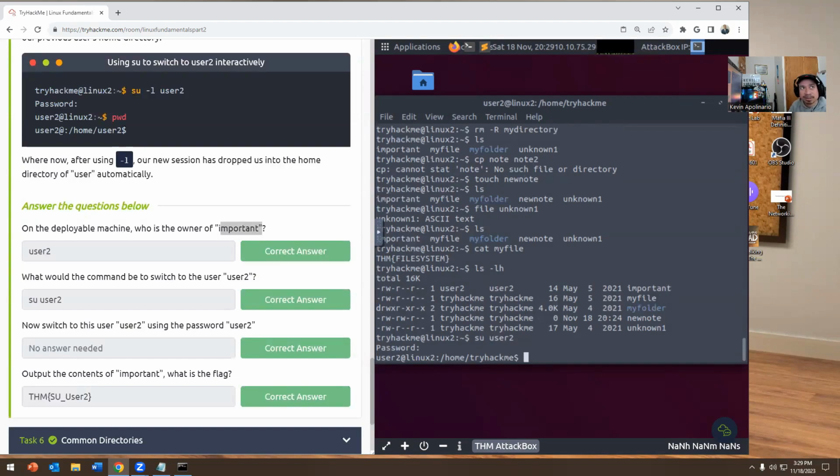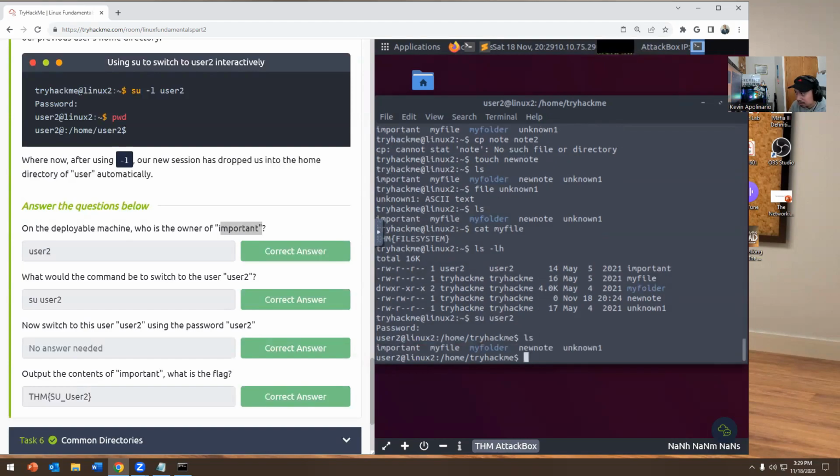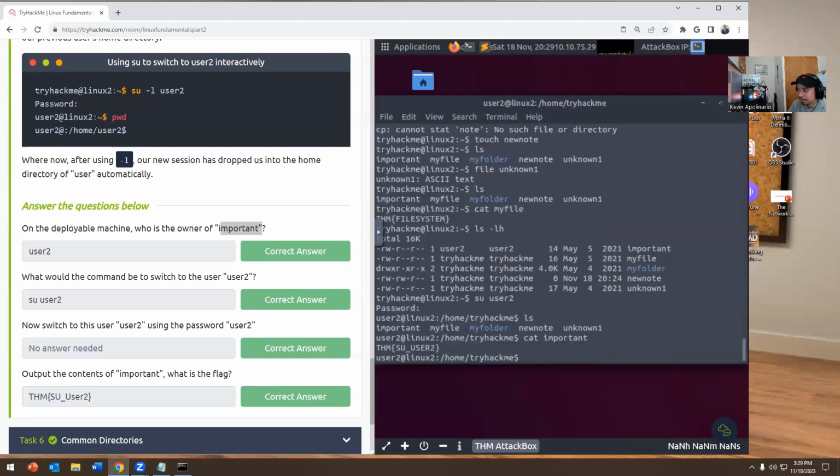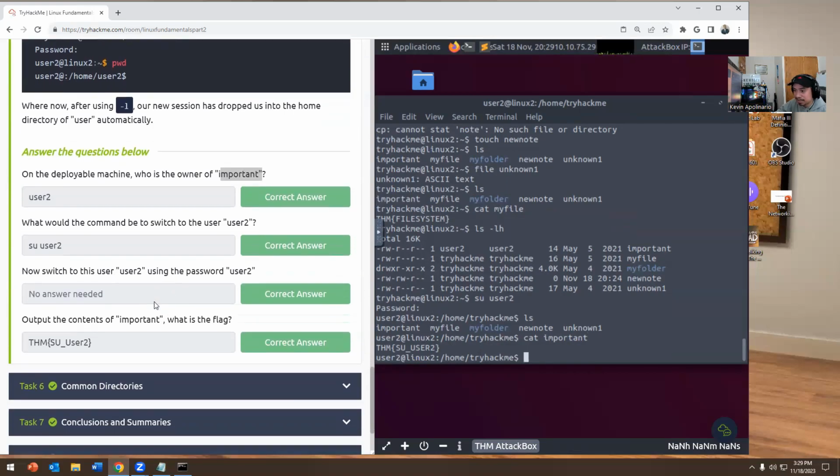And then if you want to find out what's actually in important, we're looking for the file important. So if you do cat important, it will tell you thm su_user is the name. So that's how I got this flag right here, if that makes sense.